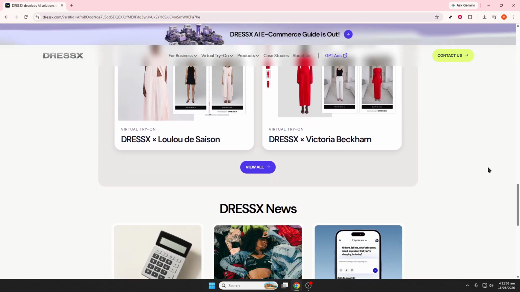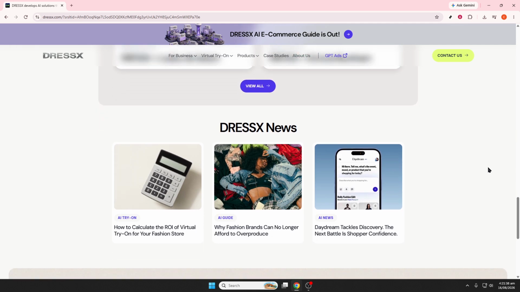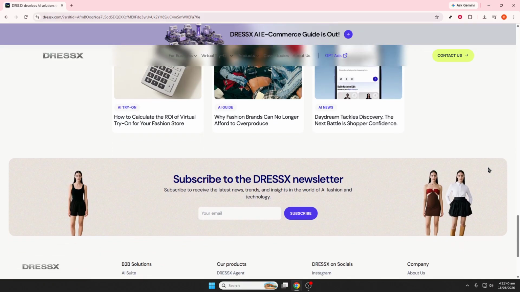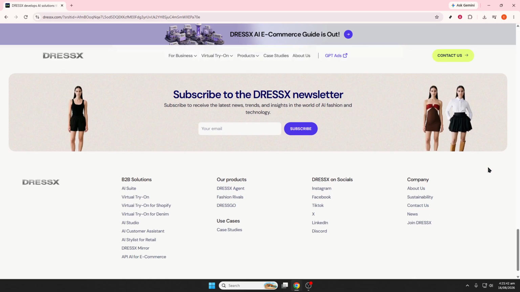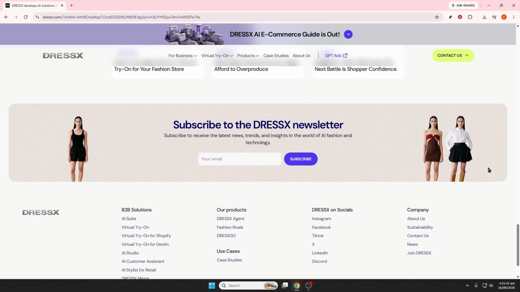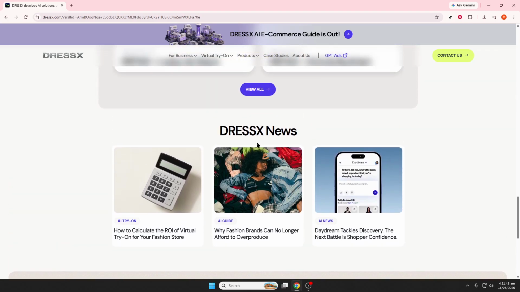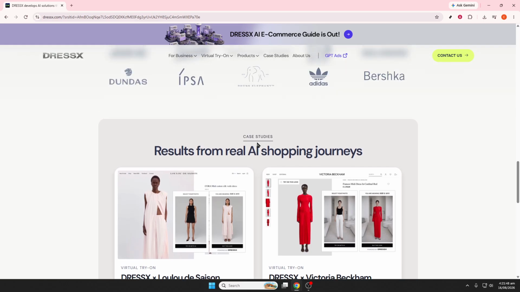If you don't see the order inside your account, the next step is to check your email. Search for your Dressx order confirmation, since Dressx uses email to send purchase confirmations and other service-related messages. This can be especially helpful if you're unsure which account was used during checkout, or if the order page isn't showing what you expected. If your order includes a physical product, you may also be able to view shipping information.